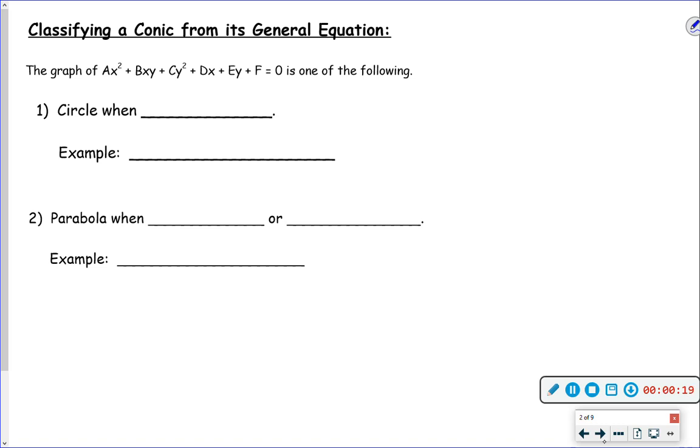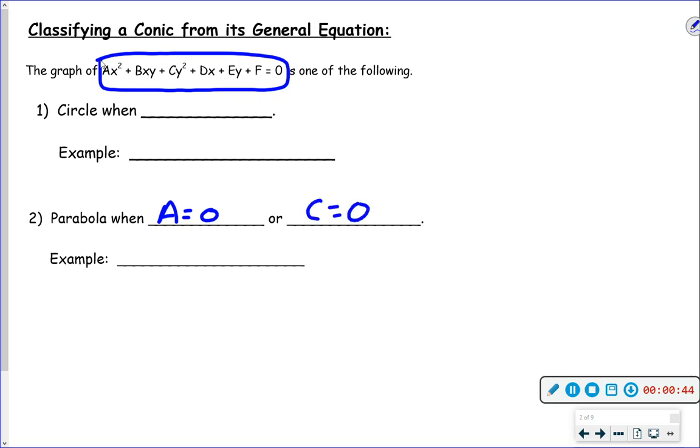Now look at this equation. You have a lot of terms, lots. That capital A, capital B, capital C, all of those letters just represent numbers. So that's just their generic number holder. Now, for me, easiest to figure out a parabola, there is only one squared term in the equation. So that means either A is 0 or the C, the coefficient in front of y squared, is 0. Or really, my short, sweet memory on it, you only have one squared term. It all hinges off the squared terms, my friends.